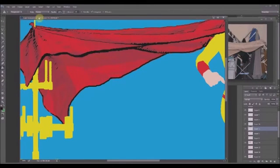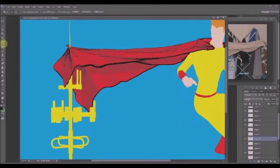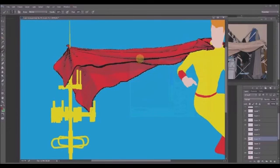Well, I suppose to answer that, you have to look to the purpose of the cape. Why do superheroes wear capes in the first place? Generally it's to create an air of drama and theatricality. Zorro had a cape. Dracula had a cape. These very theatrical, not necessarily superhuman figures in the case of Zorro, but hyper-powered individuals had capes. Certainly in the 30s. I don't know if Dracula in the original text had a cape. I'm disgustingly illiterate, or not illiterate, that would suggest that I can't read, but you know what I mean.